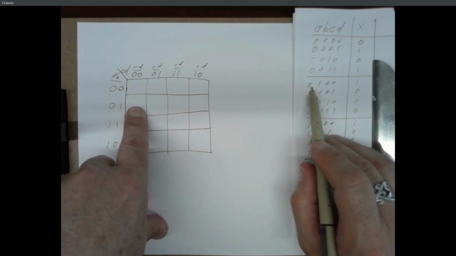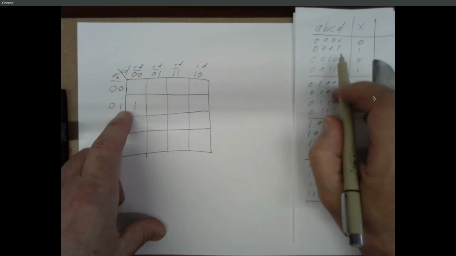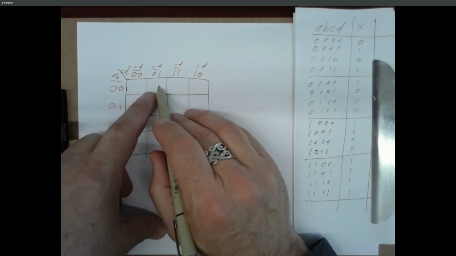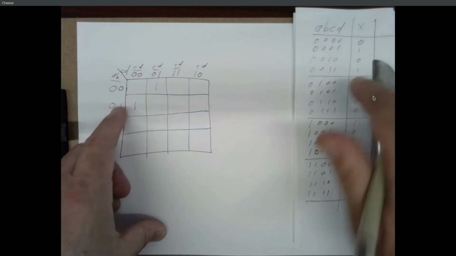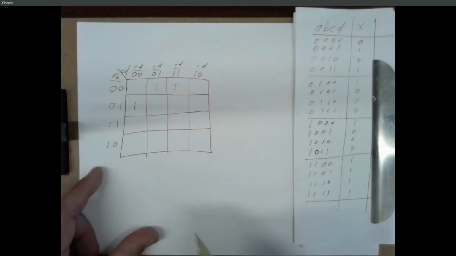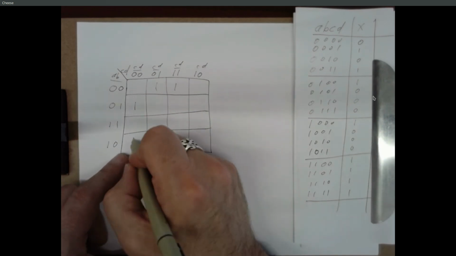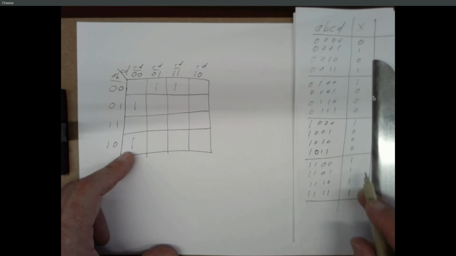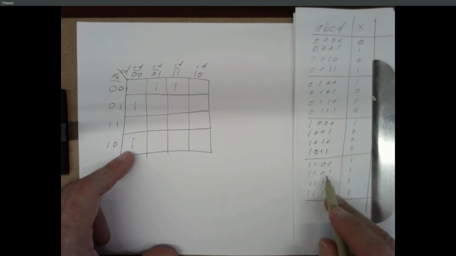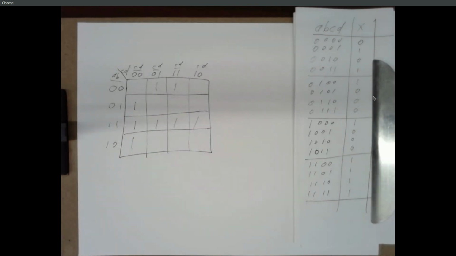And what I'm going to do is write down every place where there's a 1. So here there's a 1. 0, 0, 0, 1 corresponds to this second box here. So that's got a 1 in it. 0, 0, 1, 1 is this box right here. 1, 0, 0, 0 is this box right here, so that's that ninth row. And then these last four rows, A and B are 1, 1, C and D are all the possible values, so that's this set of boxes right here. So I filled in all the ones.